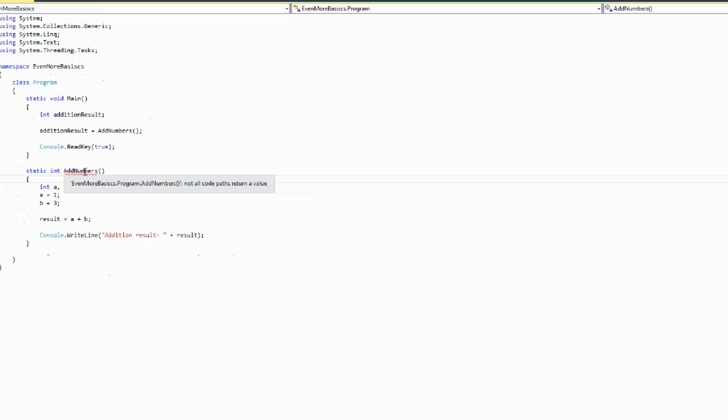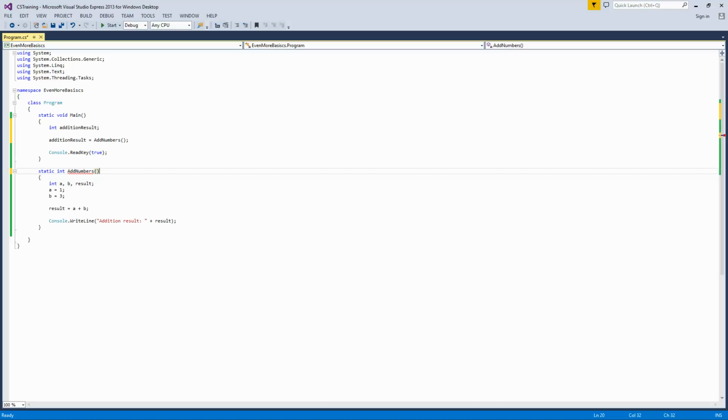Now we know that a method might return a value, and this value is denoted by this thing. So let's just quickly wrap up this, and I'm not finishing the video. I'm trying to actually teach you by asking questions or showing you some problems, because when you program, you'll run into a whole bunch of problems, and if you don't like problems, don't start programming. Okay, so let's wrap up.